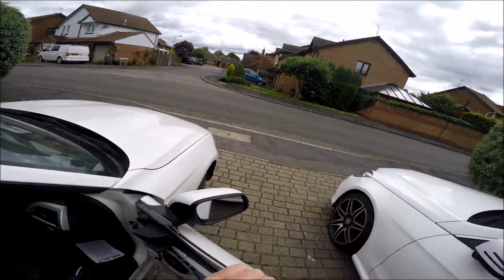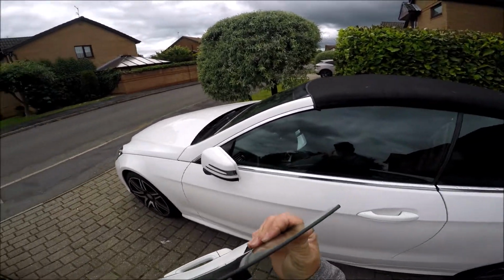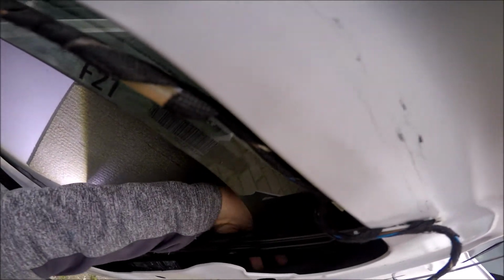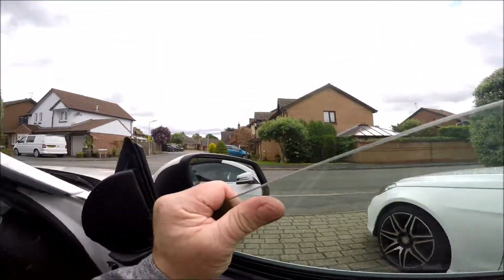Pull the window up, ease it up. And something's still holding it. Some sort of a clip which we need to remove. Oh, it's there, still that. That's it, that's what we need to remove. And I guess the other side as well.